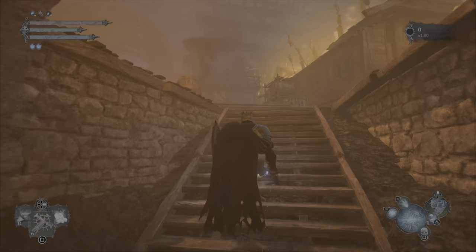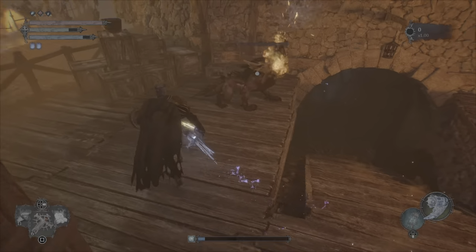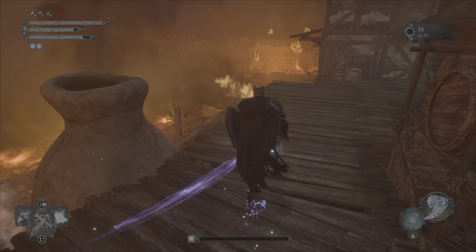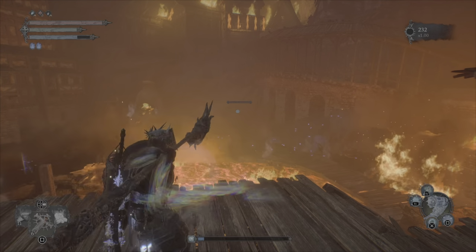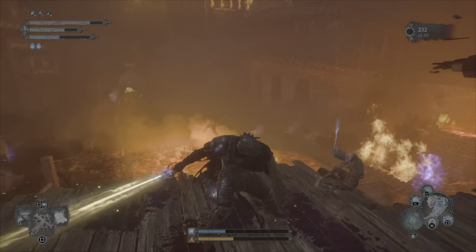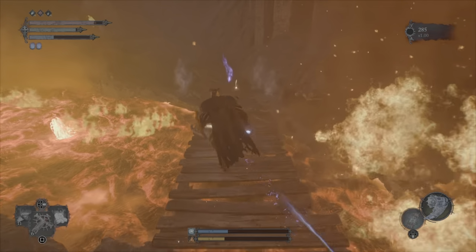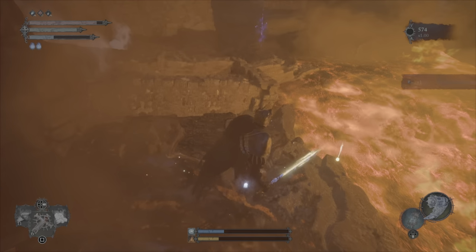Anyway, do this one. Ooh. Like, I'm relatively used to killing things fast. That is crazy. Nope. Alright. There's obviously something up there. But before we go up there, nugget. Oh boy.